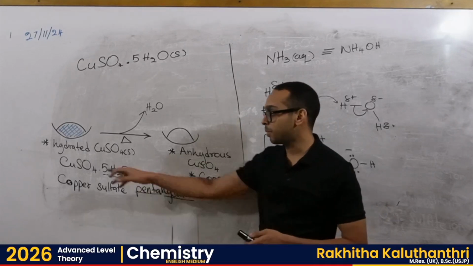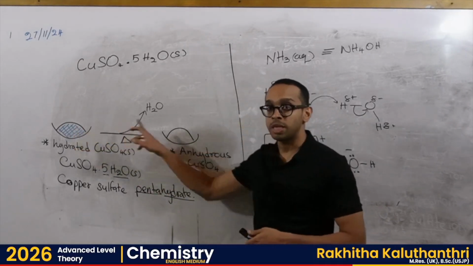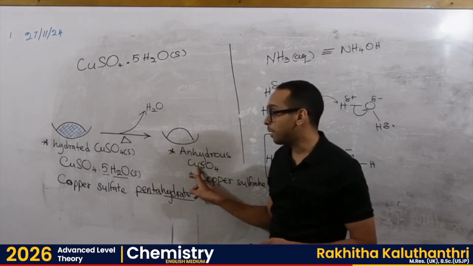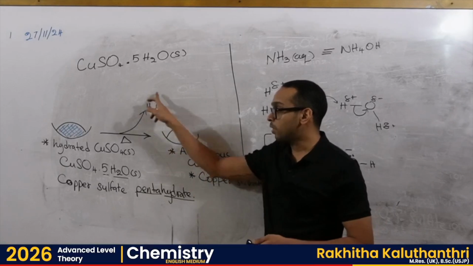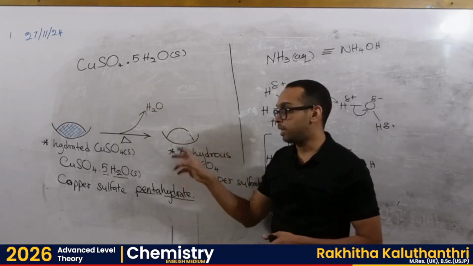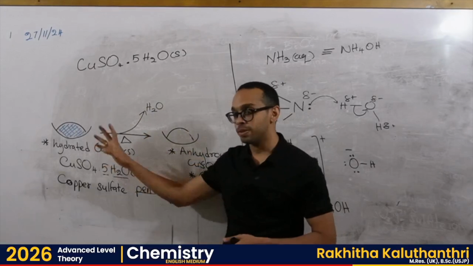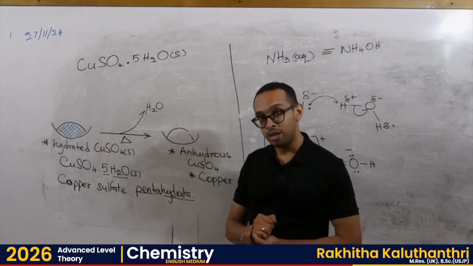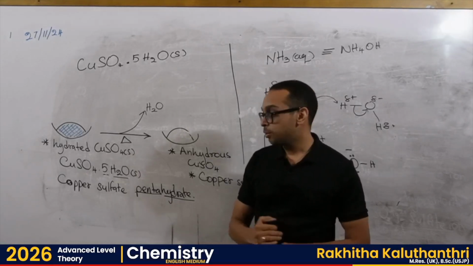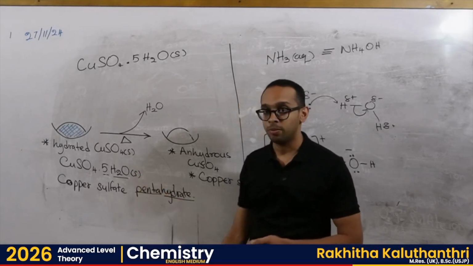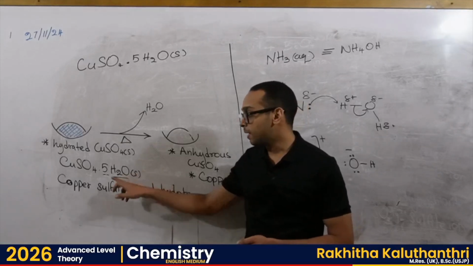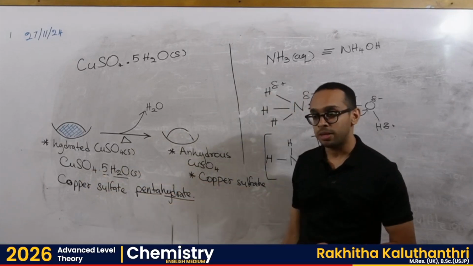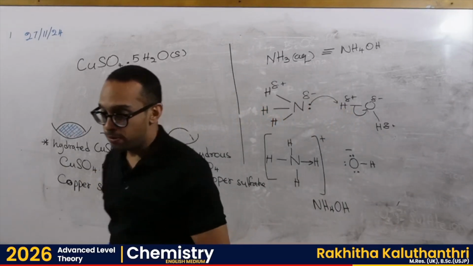Basically you carry out calculations. It's very simple. For example, you take a known mass of this, and when you heat it, you get to the anhydrous form of copper sulfate. Based on the mass of the anhydrous copper sulfate and the mass of the water that evaporated, you can find out for each copper sulfate how many water molecules were attached. So there are questions designed that way. After you get to the final answer, you can even name the compound. If you have 5 water molecules, the name would be this. Okay, so that is how the naming of hydrates goes.